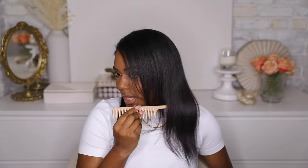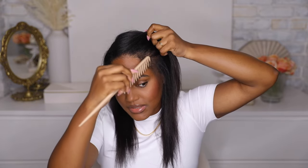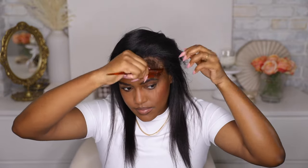Given silky. For now, we're doing side part, but I actually need to do my edges a bit. I am going to do my edges with a smaller flat iron because it just is a little easier that way. So I'm going to use the same brand, but I'm going to use the smaller Babyliss flat iron, this one here. And I like using this one because I burnt myself with the big one when I tried to get my edges. So yeah.